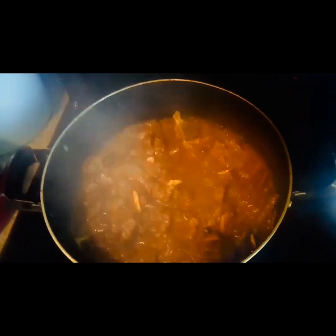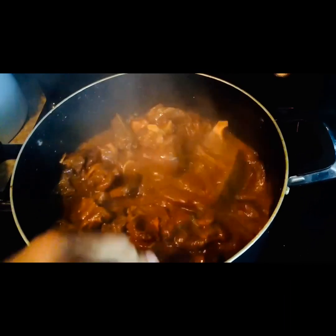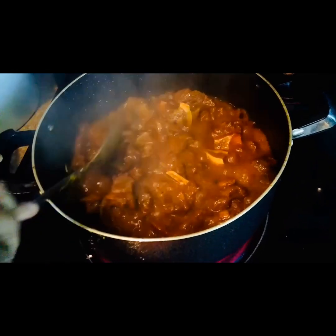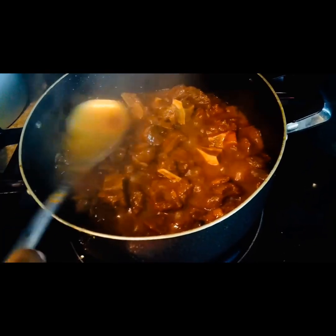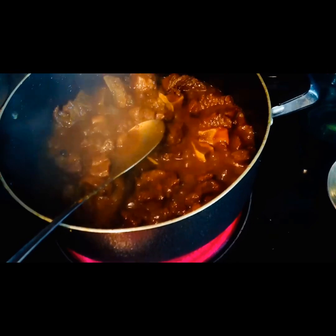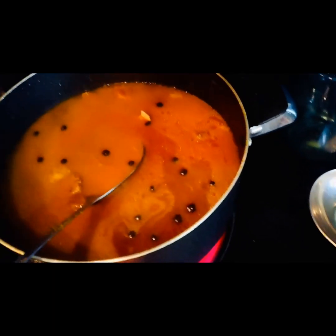Okay guys, so now it's been cooking for about an hour. I've been throwing a lot of water in it. Still want to cook more, guys. As you can see, still want to cook. It can cook, but it's not tender. So we still need to throw more water in this thing. So I'm going to throw more water.